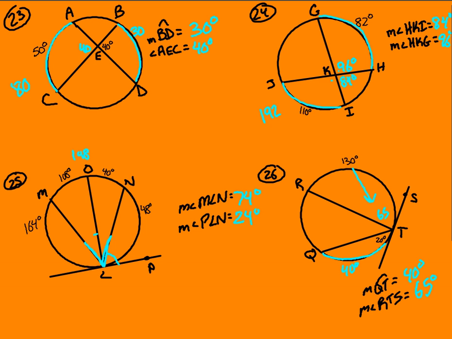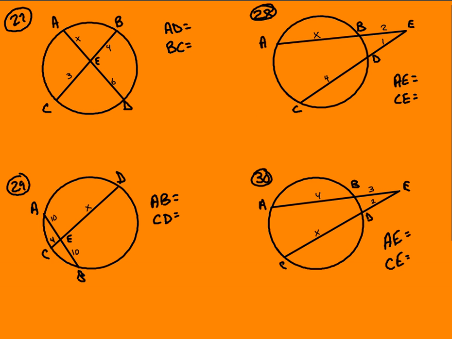All right, the last ones deal with chord lengths and secant lengths. When we have two chords, like in 27 and 29, all we do is take the two pieces that are together, and we multiply them. So 6 times x must be equal to the other two pieces, 3 times 4. So 6x equals 12, which means x equals 2. So to find out what these distances are, if x is 2, 2 plus 6 to give you AD would be 8, and then 3 plus 4 gives you 7 for BC.